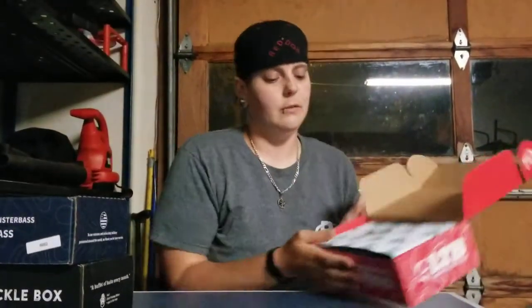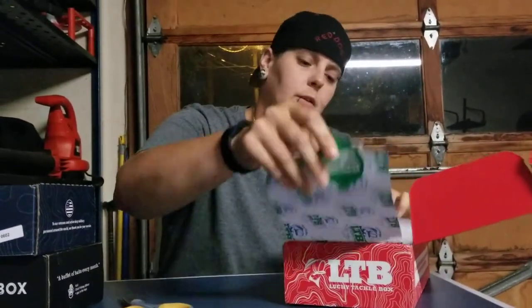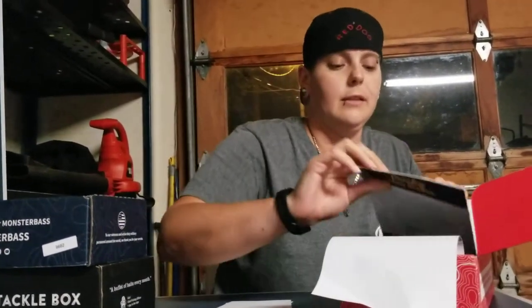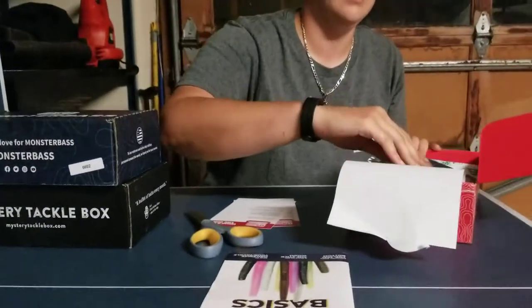It's got a little sticker, kind of wrapped up like a gift. Welcome to the Lucky Tackle Box — Next Nation. A couple little cards, a breakdown of everything that's in here with prices. That's kind of cool. There's also a little book of tips — back to the basics — Texas rigs, how to rig things, knots.